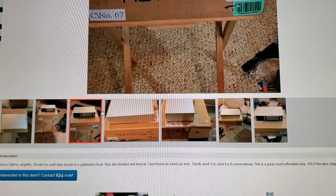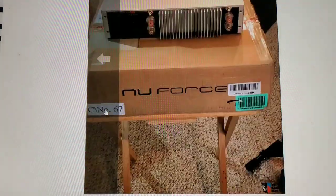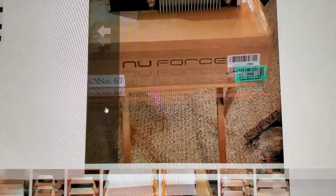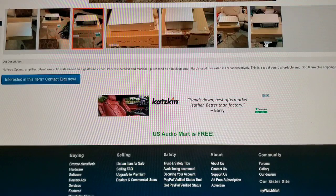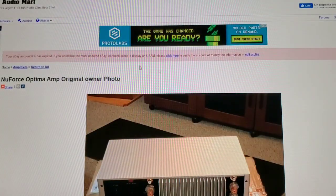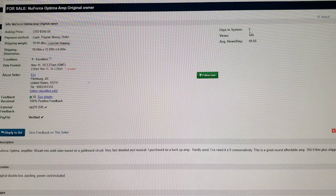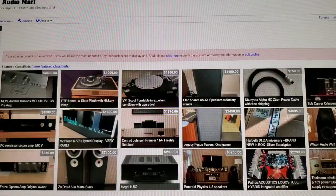And it's a good little amp. You can't turn it all the way up. Really, it's based on a Goldmund. Yeah, that's right. So you can tell the guy, what does he want? 350. Tell him 300. 299. 350 firm. Yeah, you will. That's why it's been sitting here how many days? Let's go back and see. 350. He's kind of sitting too tight on that, I would think. Oh, days in system, 3 days. Maybe not. Okay, so let's see. We'll see if that thing maybe goes.